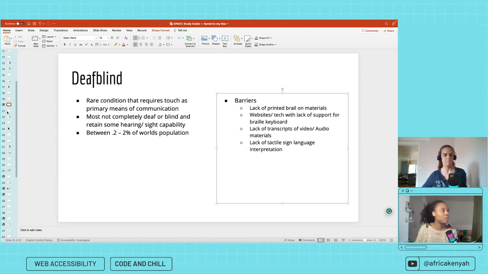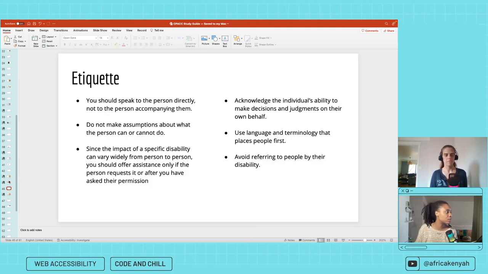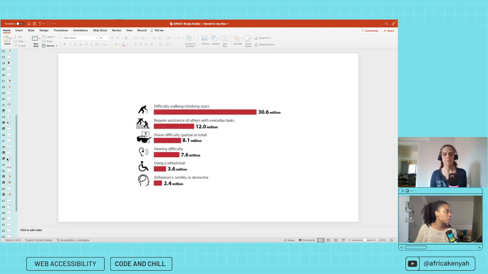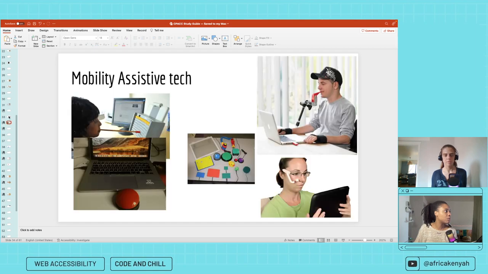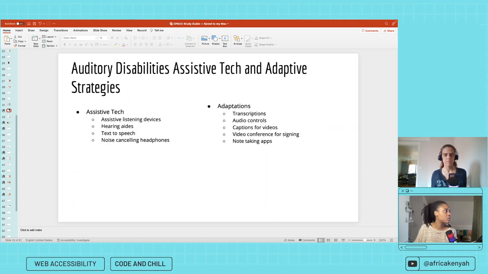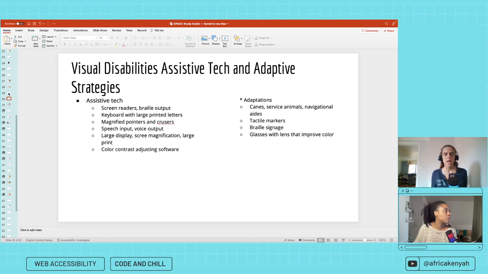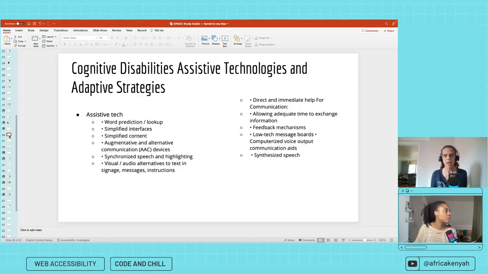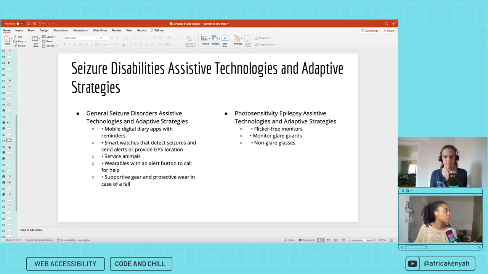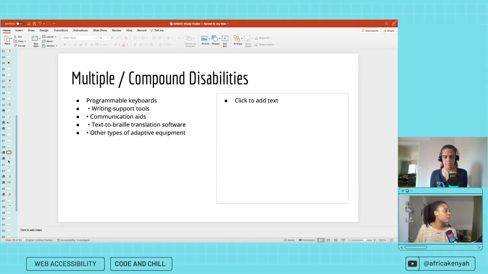Did I get everything, Dorlyn? Mm-hmm. All right, so assistive technology looks pretty much the same for deafblind, but we're gonna just look at it really fast, just in case. Might not even be on here because it was part of the other one. They have a section on it in the body of knowledge. Let's see. I might have accidentally skipped it then.